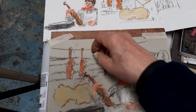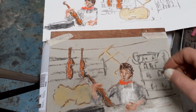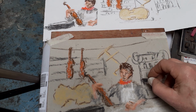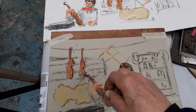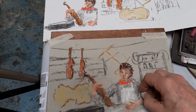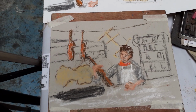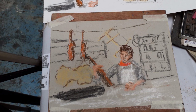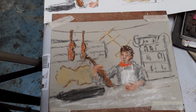I'm now going to set up to begin an oil sketch, and since we're working on an oil sketch for 2 weeks, I would like to demonstrate a way of working not unlike this approach to applying pastel, putting down shapes and then gradually refining, defining in certain places once the colour shapes are down. I want to suggest and demonstrate a way in which that can be emulated in oil paint. So basically painting without any initial drawing, trying to put down some colour shapes, which may be hard to define in the course of the first session, but will be dry and much more cooperative in the second session.